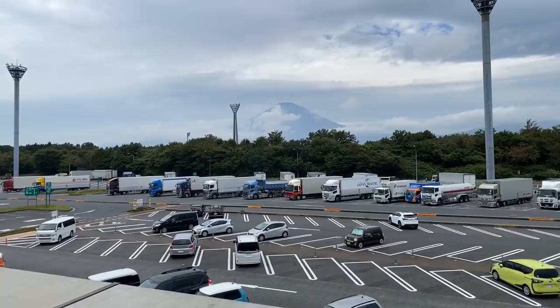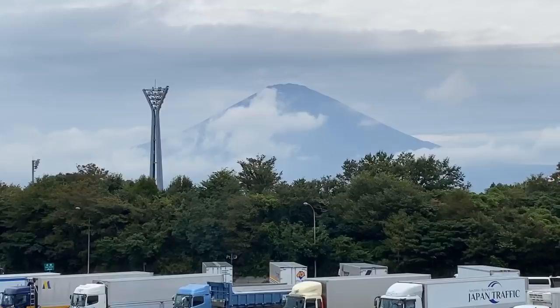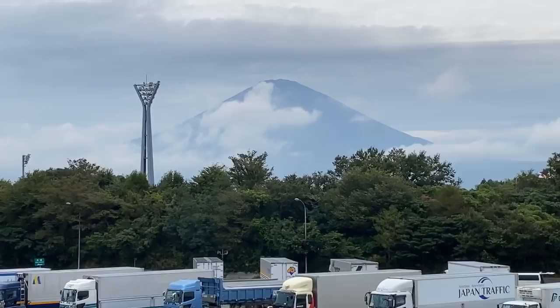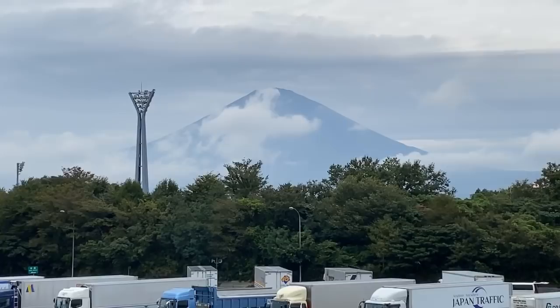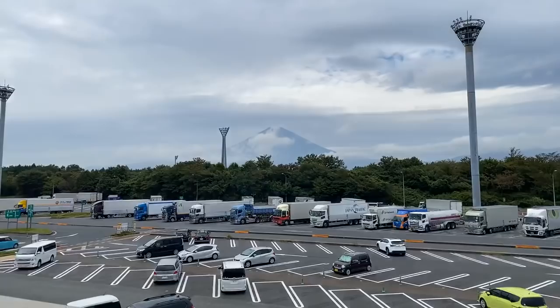Greetings! Welcome - that's Mount Fuji. We just happen to be driving in a rental car from Tokyo to Nagoya, stopping at this rest service area. Why not do a quick live stream and bring you with us? Mount Fuji is showing in not the best weather - no blue skies - but the clouds make it look so mysterious. Driving here from Tokyo on the Tomei Expressway, the whole trip from Odawara down to this area is so beautiful, it's almost like a video game. Right in front of you is Mount Fuji - it's an incredible driving experience. That right there is our Toyota that we're renting.